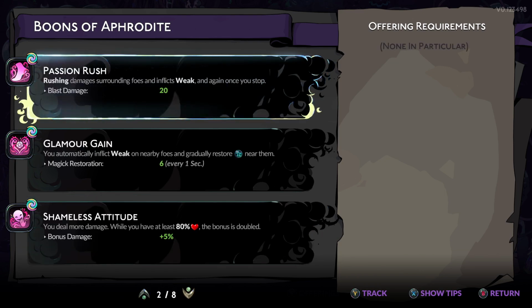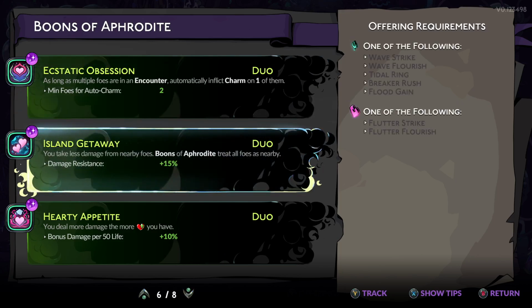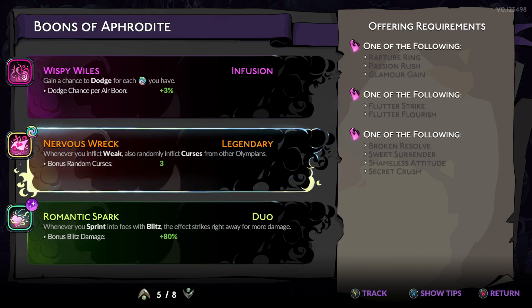If you don't get Glamour Gain, you just want a really good applier of weakness. Now, the cool thing is if you can get Glamour Gain plus this Duo Boon right here, you'll get 15% damage resistance to the entire room, and it'll make her apply weakness on the entire room. And then what that'll do for you is that if you can get Nervous Wreck, her legendary, you literally are putting four curses on everyone in the room instantaneously whenever you go into a room.